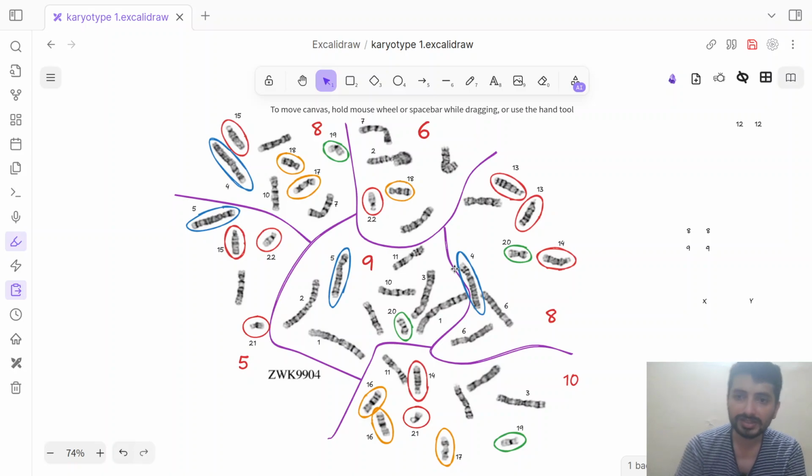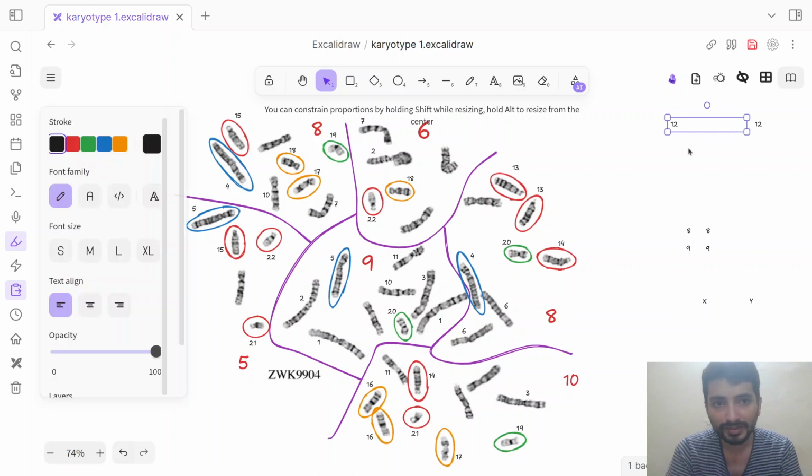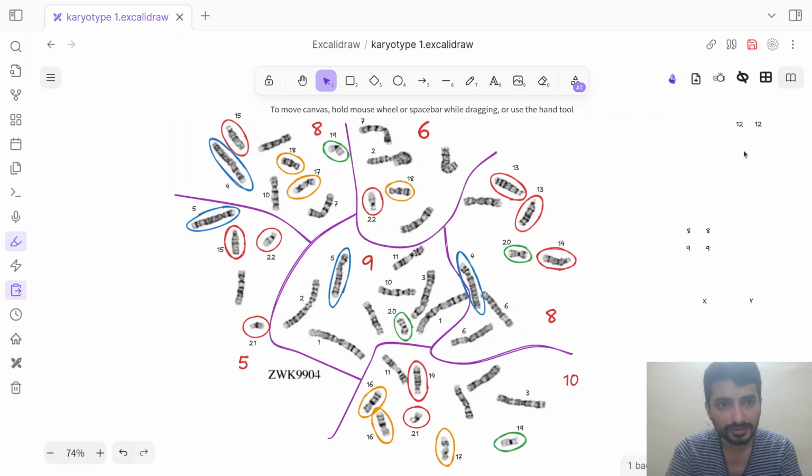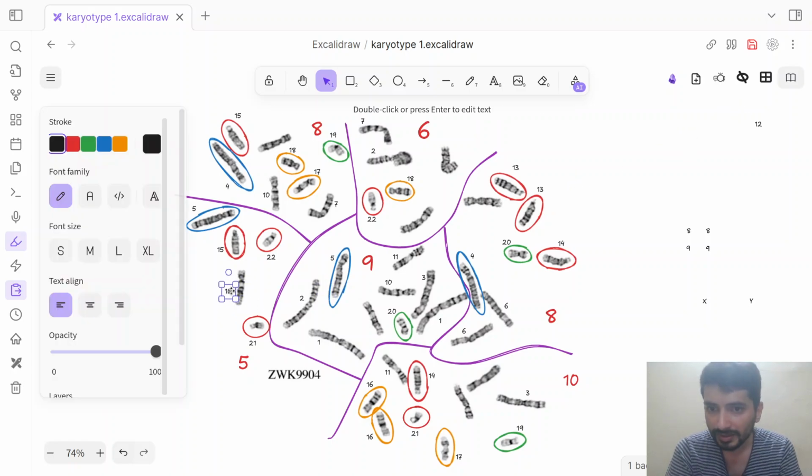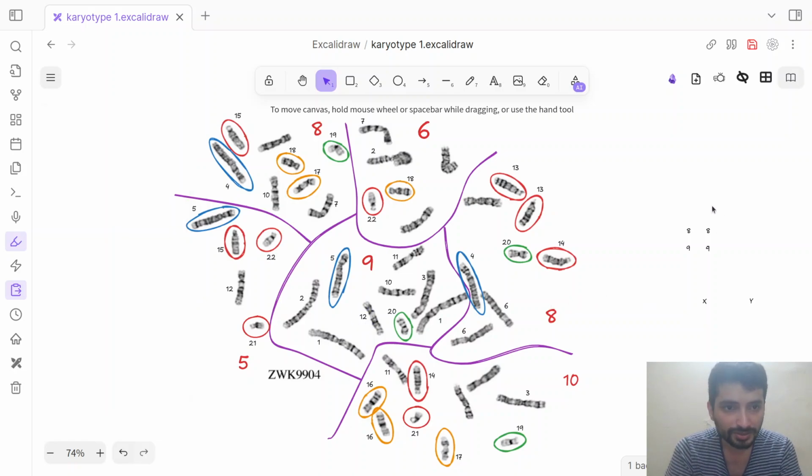And 12 actually looks very much like 11, but this dark band is more proximal to the centromere, and thus this light staining region is smaller in chromosome 12. So if you see this one, this is chromosome 12. Okay, this is chromosome 12, and if you can find another chromosome 12, it is right here. So we found both chromosomes 12 as well. So we are left just with 8 and 9 and X chromosome.